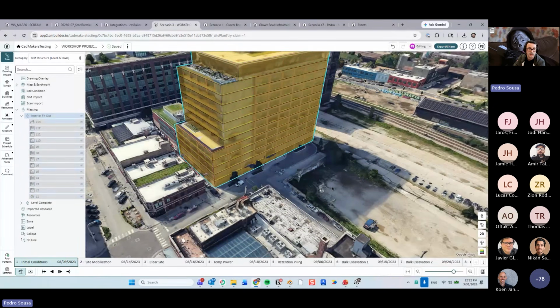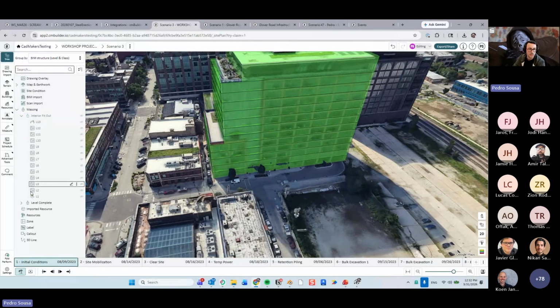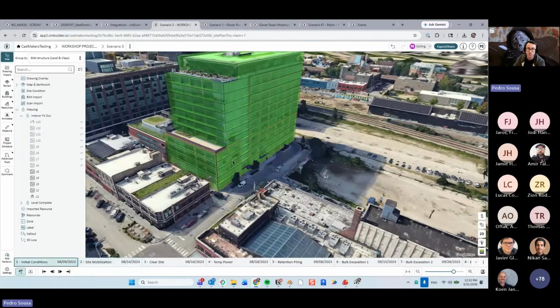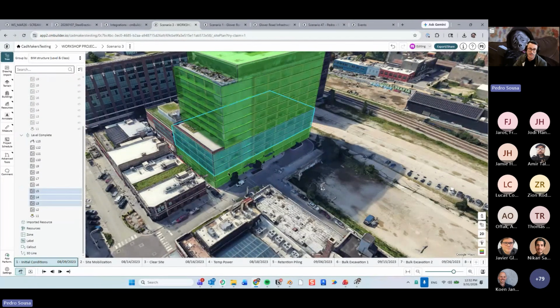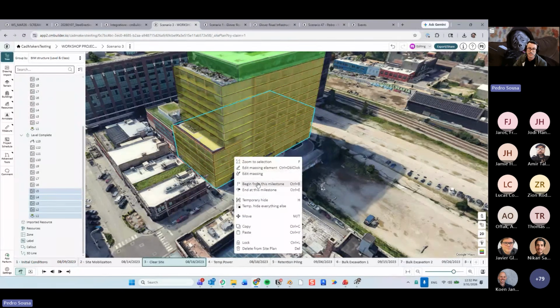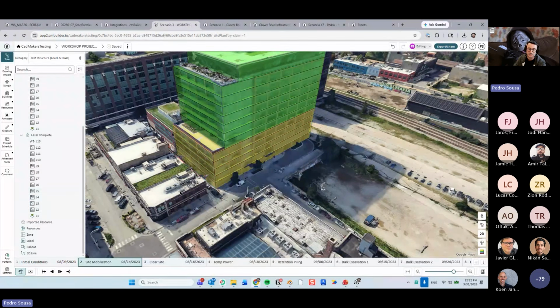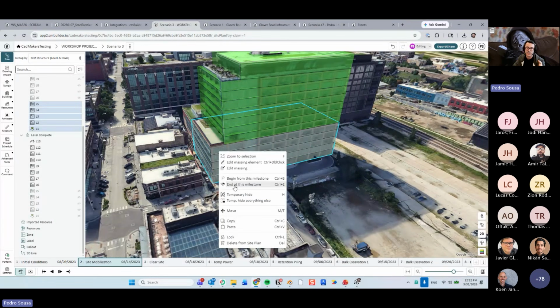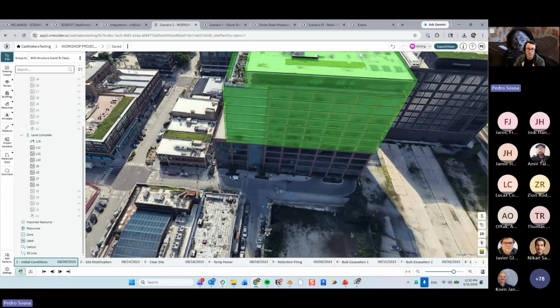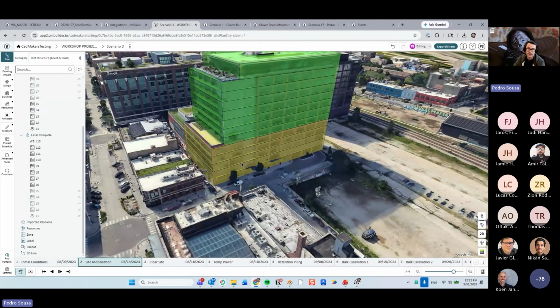There you go. So, okay, the level complete ones, I want to just show them at specific dates, right? So I want these levels over here to be completed on milestone number 3. So I'm going to go into milestone number 3 and say begin from this location. But it's important that you also hide the ones that you had as a partial completion before, right? So I'm going to end this one at this milestone. So when I go to the first milestone, there's nothing there. The first one shows only the yellow ones, and then the second one shows the green ones, right?